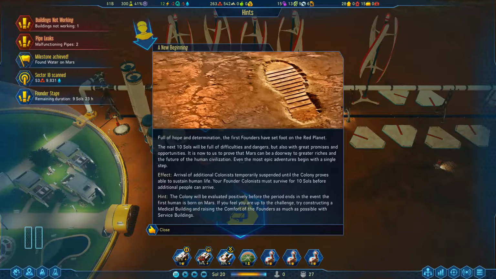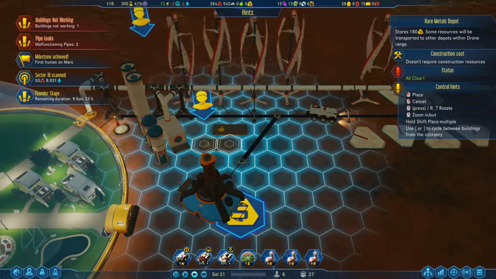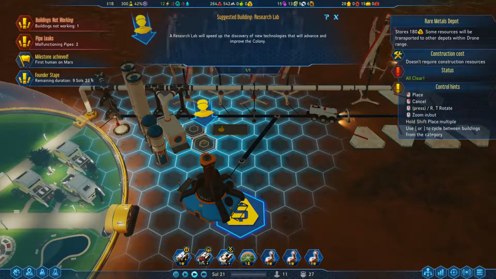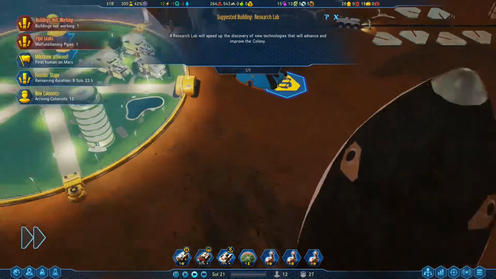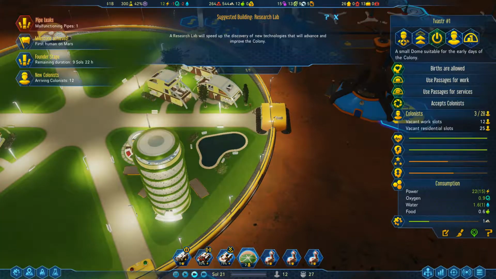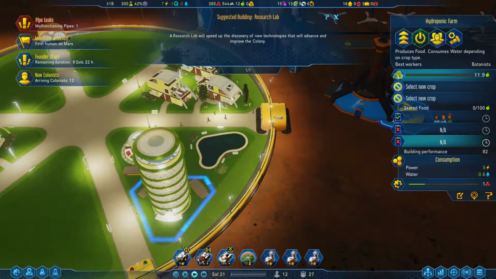Full of hope and determination, the first founders have set foot on the Red Planet. Cool. New colonists have arrived. As you can see, the colonists are straight away streaming into here. This one should get priority.